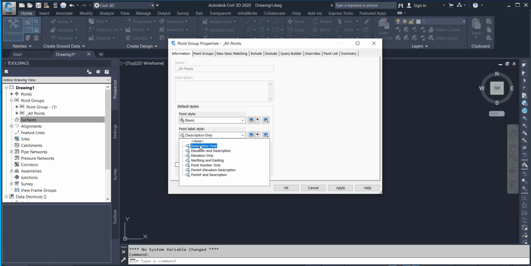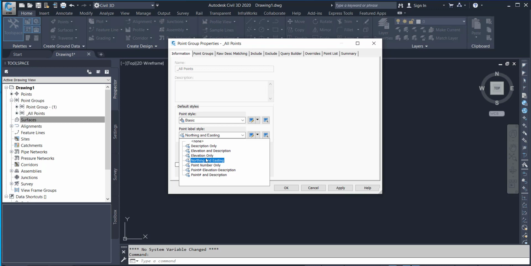So now we can choose one of them. We can label description only, or elevation and description, or elevation only, northing and easting, point number only, and also the other ones.